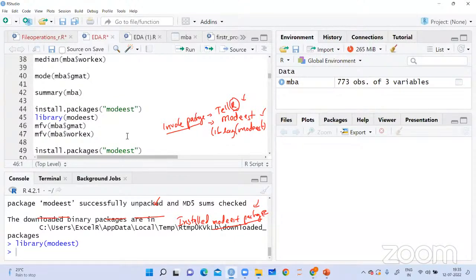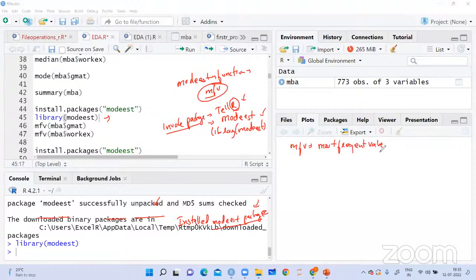Then what you are going to say after saying library modeest, inside this library there is one function called mfv. What is the full form of mfv? It stands for most frequently occurring value.